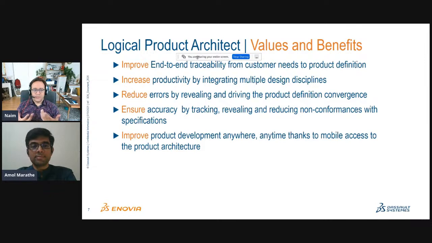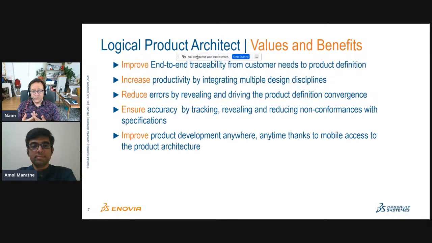We can also increase the productivity because this role will allow you to integrate multiple design disciplines into a single product architecture where everything is aligned and integrated in this structure.